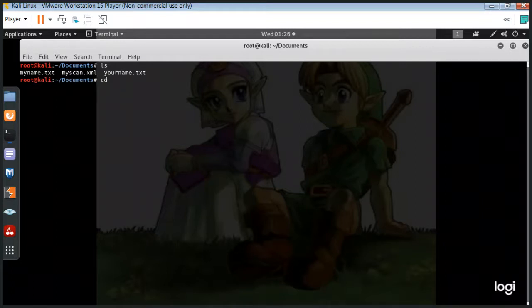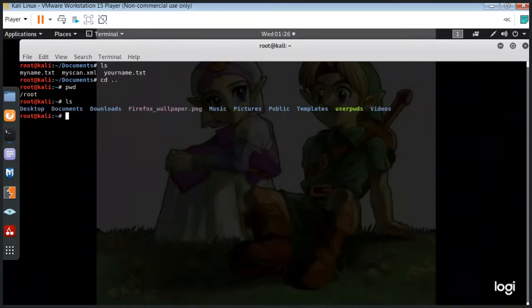So we're going to change directory. Period. Period is the directory above you. So if I type this, it's going to be the directory before documents, and that was just the root directory. So we still have our things like this. What I want to do is move that myname.txt file to, let's say, the pictures directory. So let's do it, shall we? Let's move that myname.txt to the pictures directory.